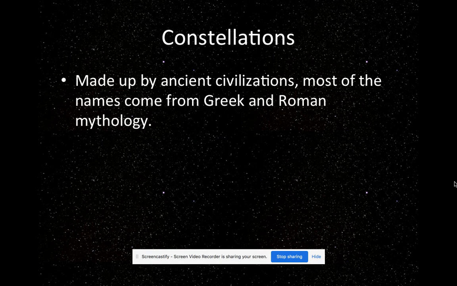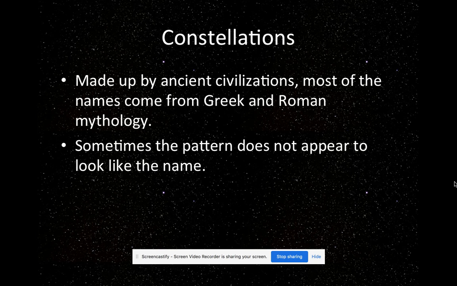Constellations, the ones that we currently use, were first named by Greek and Roman mythology, and there's a lot of story behind those. There are constellations for other cultures as well. The Native Americans have their own set of constellations. So it's not just the ones that we're familiar with, but in some cases the stories are pretty similar. But just so you're aware, these patterns, to show they are truly man-made, are different throughout different civilizations.